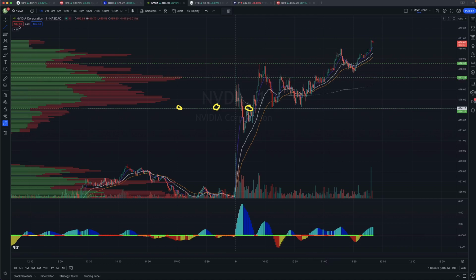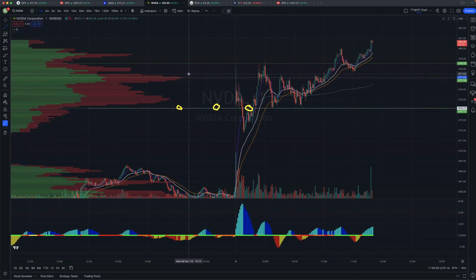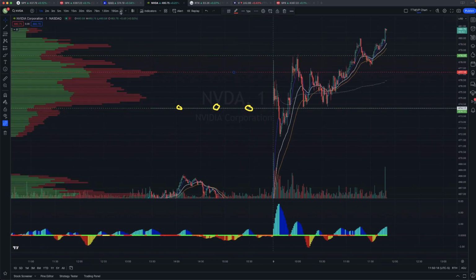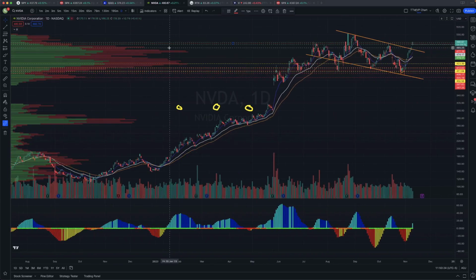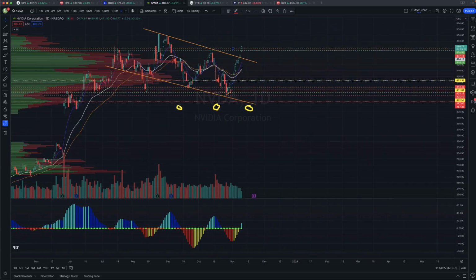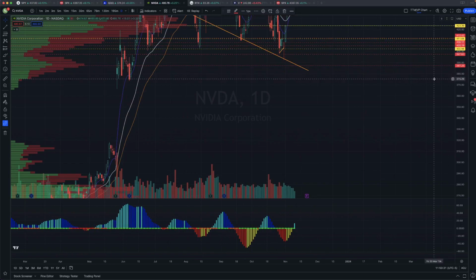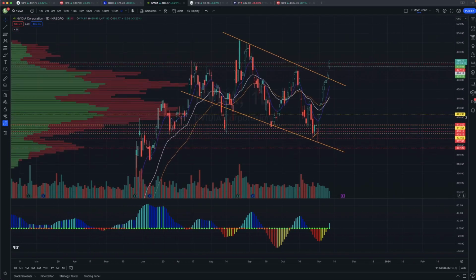And then usually we'll come in here and say, okay, I'm going to make that point of control a different color, right? I'm going to make that red. And you can have that automatically on your chart. And so when you look at a larger time frame, like let's look at this daily chart, and let me get rid of those drawings there. You can see that on the daily chart, we have this much larger volume node.